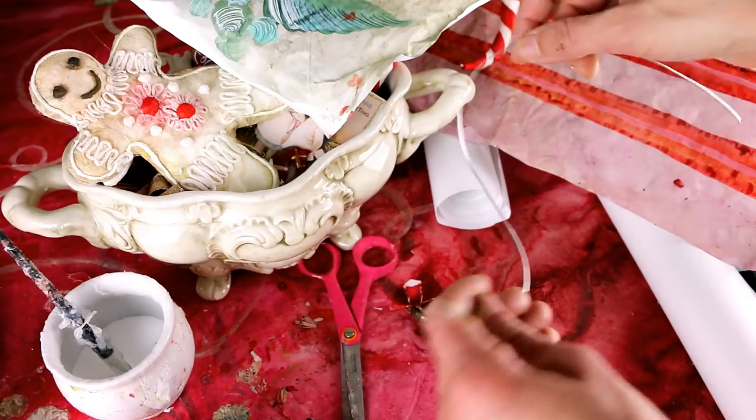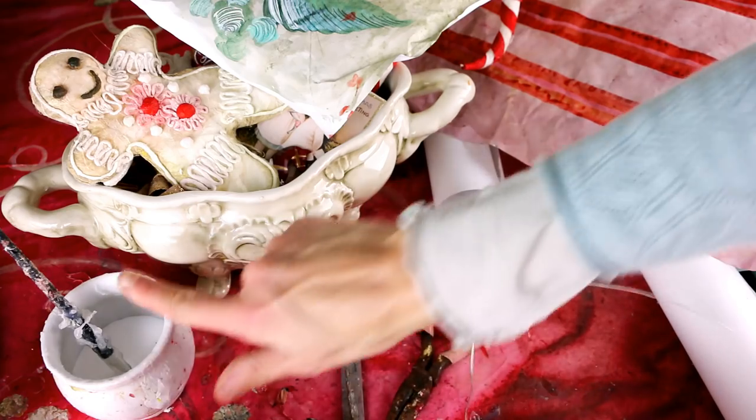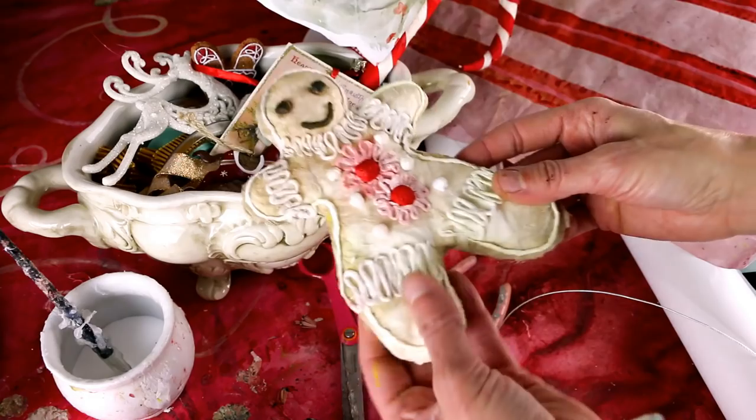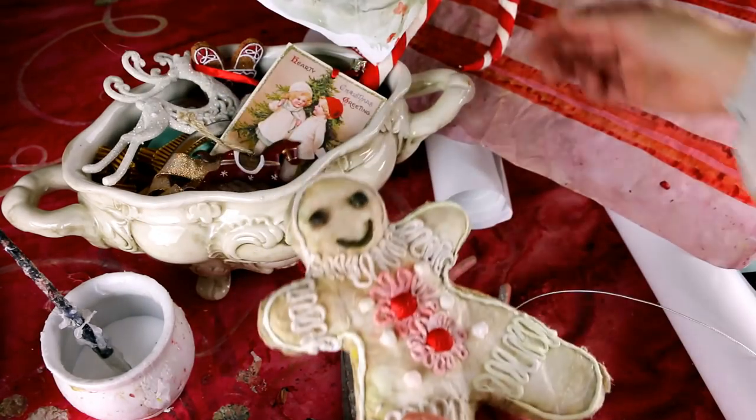A bit of wire to finish the stocking really well. Apply a cutting plier, a scissors, some wood glue. I only use wood glue. And here I have already prepared a gingerbread man. I'm going to have it in the stocking.